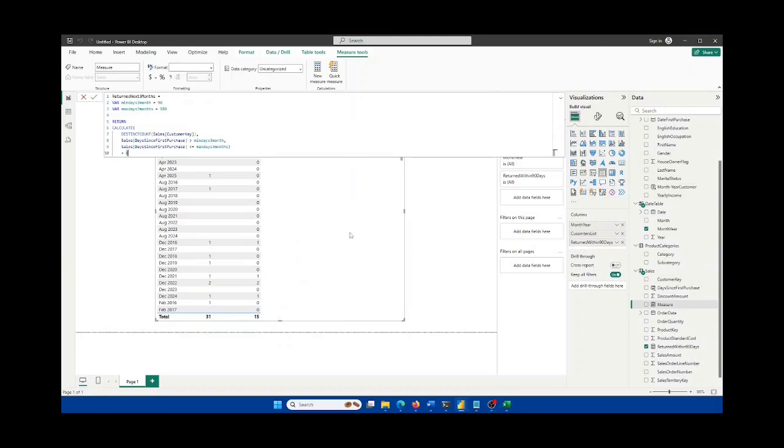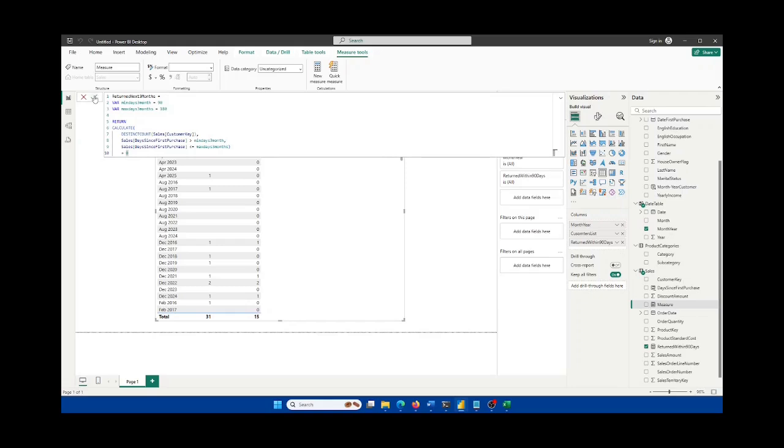But there's so many ways that you can add the 0. One of the ways is to add the 0 at the end of the calculation, and what it will do is add 0 to whatever output you have. So if you have 34 and just add a 0 to it, it's still going to be 34. But if you have a blank value and you add 0 to it, then you get a 0, right? So that's the idea. We don't want to have blank values. Instead, we want to have zeros. And there's several ways you can do this. You can also do if it's blank, then 0. There's at least 3 ways I know how to add zeros for null rows or blank values.